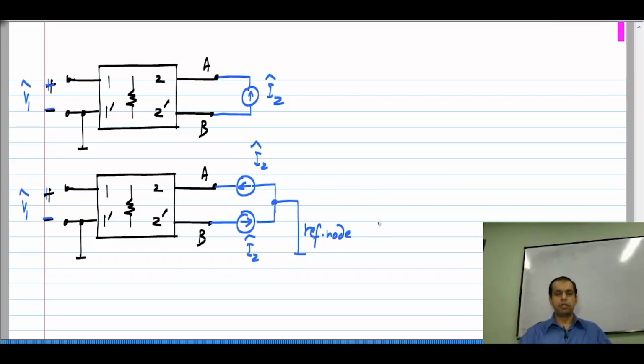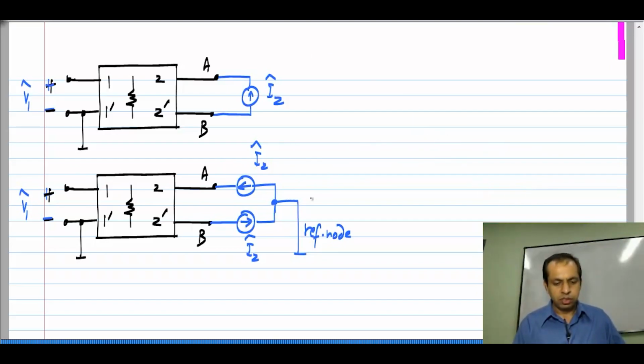Now, why do I do this? By doing this, I see that this upper current source is basically exciting port A, and this lower current source is exciting port B. I already know the results between port A and port 1 and port B and port 1. I know that reciprocity holds. So, that is why I do it like this.